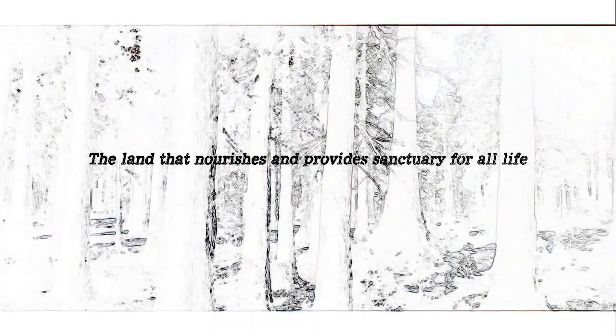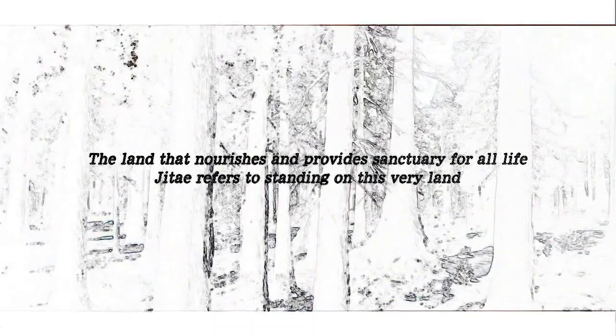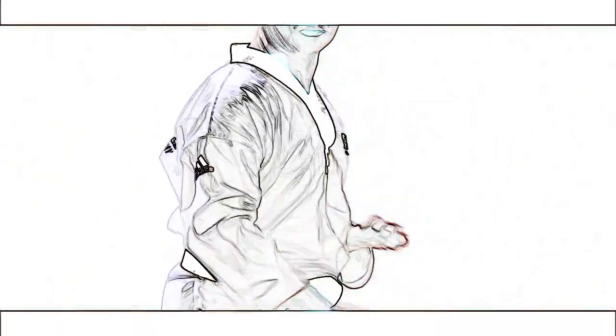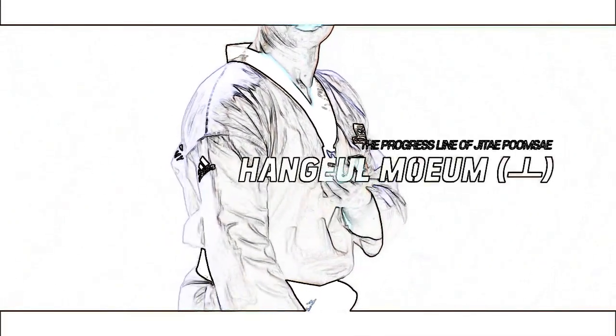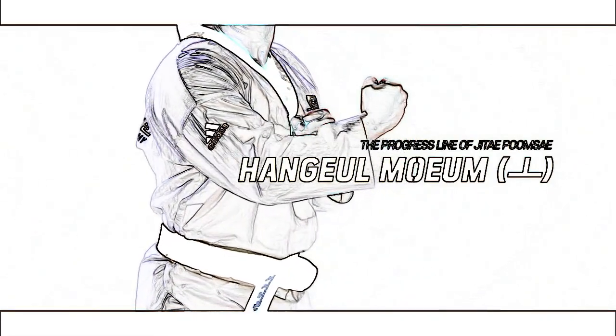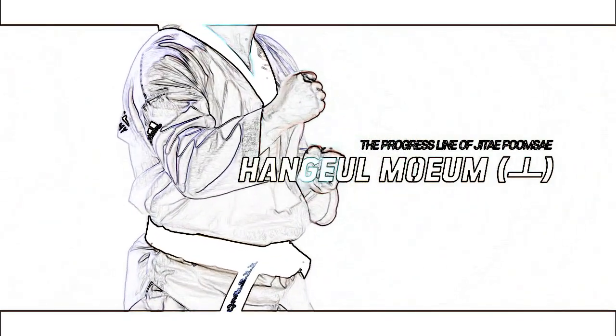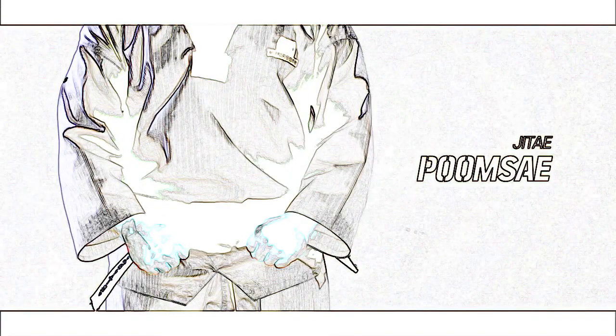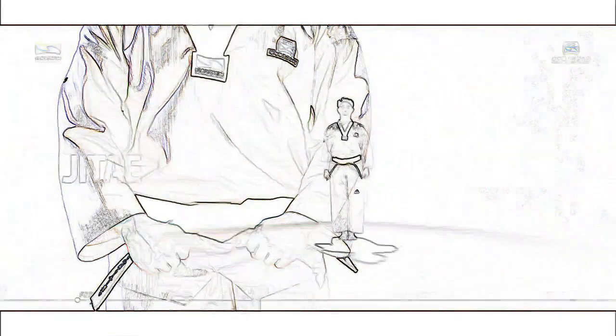The land that nourishes and provides sanctuary for all life. Jitae refers to standing on this very land. The progress line of Jitae Pumse that represents the initiate that stands firmly on land to train Taekwon-Do is the Korean vowel O. We will now take a look at the key moves of Jitae Pumse.